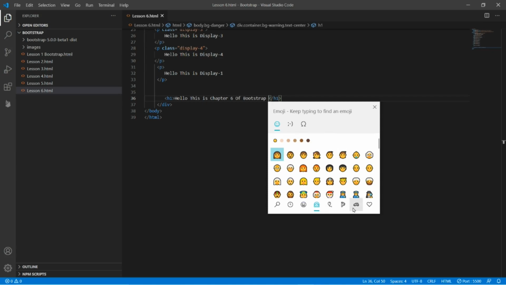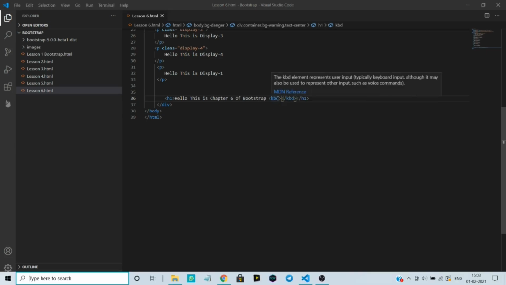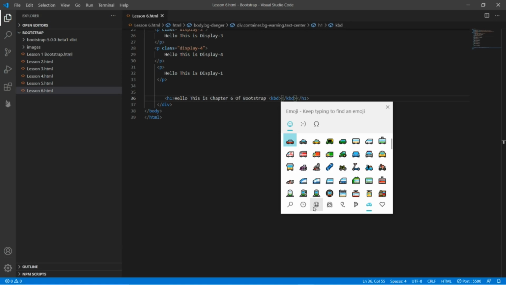See, so firstly here I will type kbd, and then inside kbd I will type Windows plus colon key. Now here is all keys. So I want this smile, this smile, and this smile here.